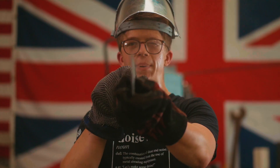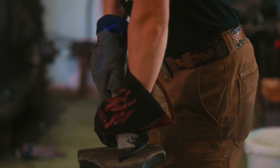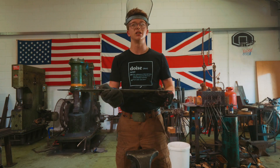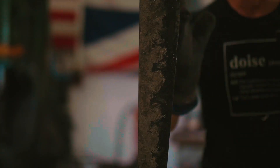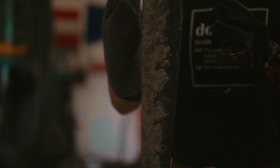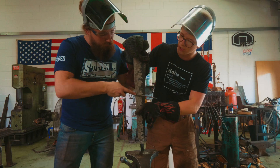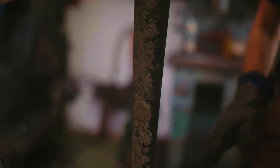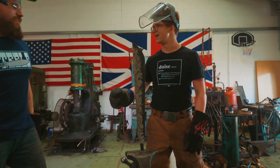We're probably just risking snapping it, but we've got plenty of meat. We're going to be just fine. I think that was a successful hardening. Let's find out if it's a successful hardening — do you want to get the file? We need soft material here and hard material here. Go for it. Soft as butter. And then the edge — moment of truth. Woohoo! That is an ear-numbingly hard blade. Great work, Alex.